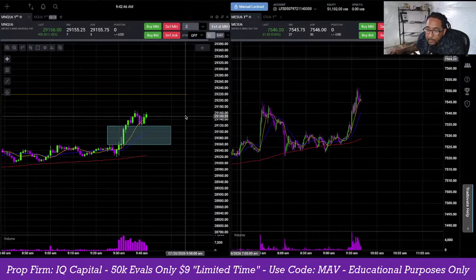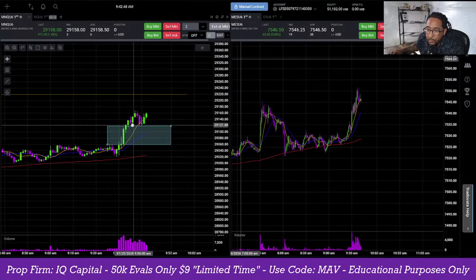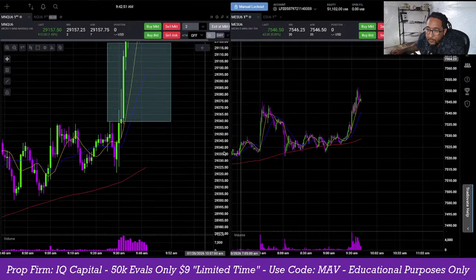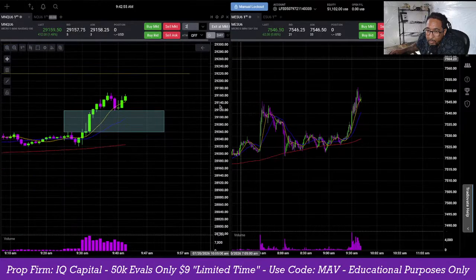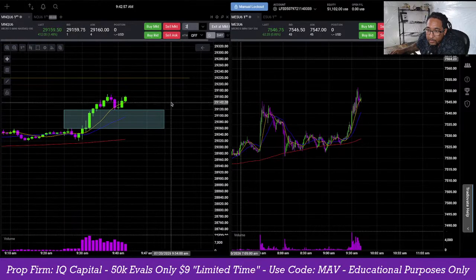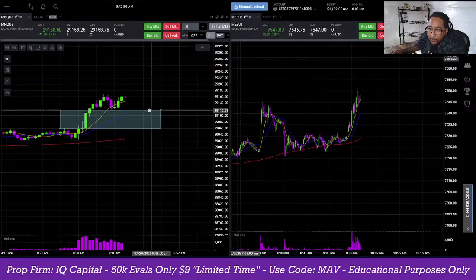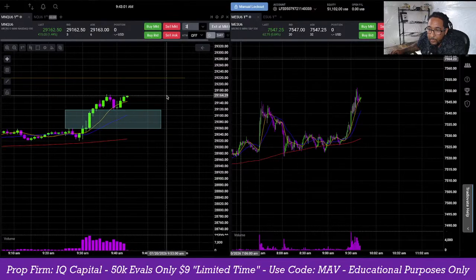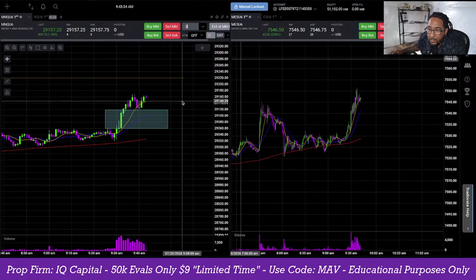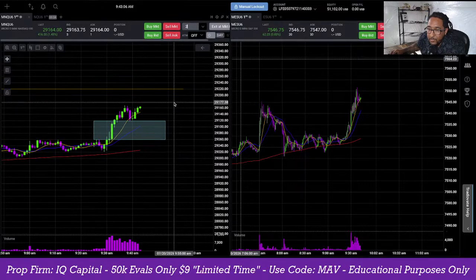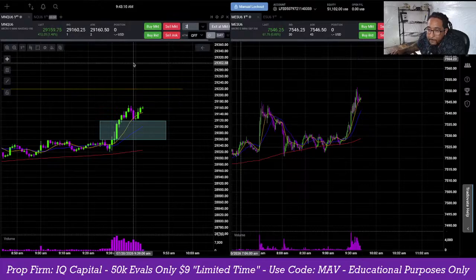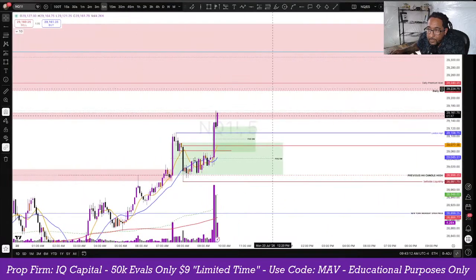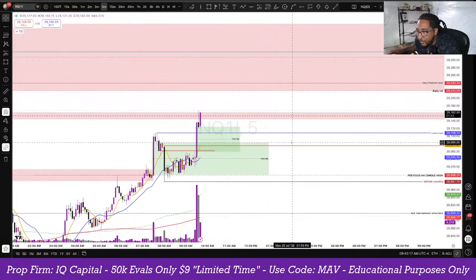So I'm waiting to see if we do one more sweep lower, at least into this 5 minute gap here before heading to these higher prices. Being as though we're seeing some hesitation here, tells me price may want to sweep lower one more time before going to the upside. If not, and we miss this trade, I'll wait for price to hit that daily inefficiency and look for the higher probability trade on the shorts.